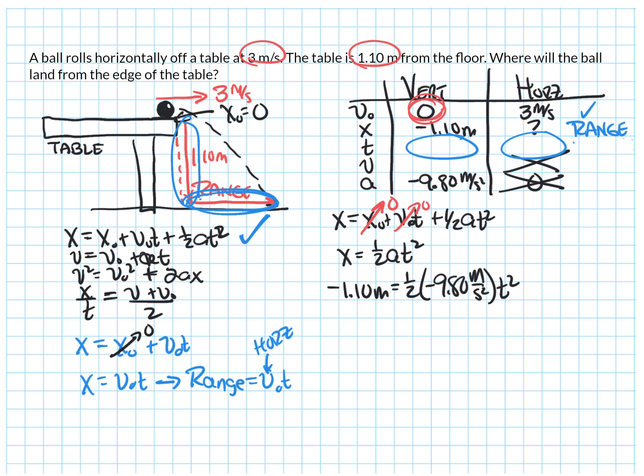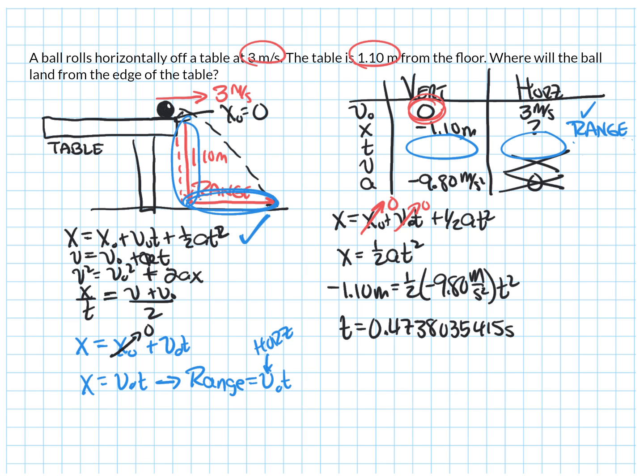So I multiply both sides by 2. I then divide both sides by negative 9.8. And then I'll square root. And when I do all that work, I get the time to be 0.47738035415 seconds. So that's the whole number that's displaying on my calculator screen, and that's the whole number I'm going to use in solving this problem. That's not you, it's the bell in my room. All right, let's keep going.